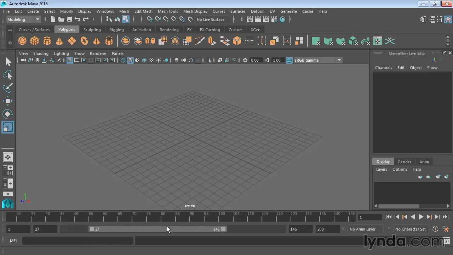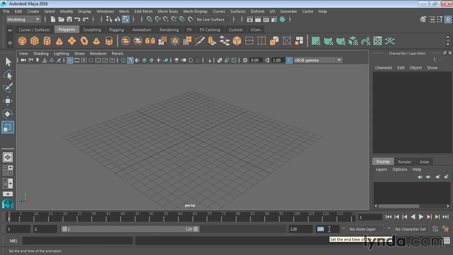So I have this little slider here, and this actually allows me to slide through the entire animation. Now, the outer numbers from 1 to 200 are the total length of the animation. And the inner numbers are what we are seeing. So in this case, it's from 1 to 120. Now, all I have to do is just click on one of these boxes here, and I can actually change that. Click on this tab here, and I can change what portion of that we see, and then I can slide it here as well.